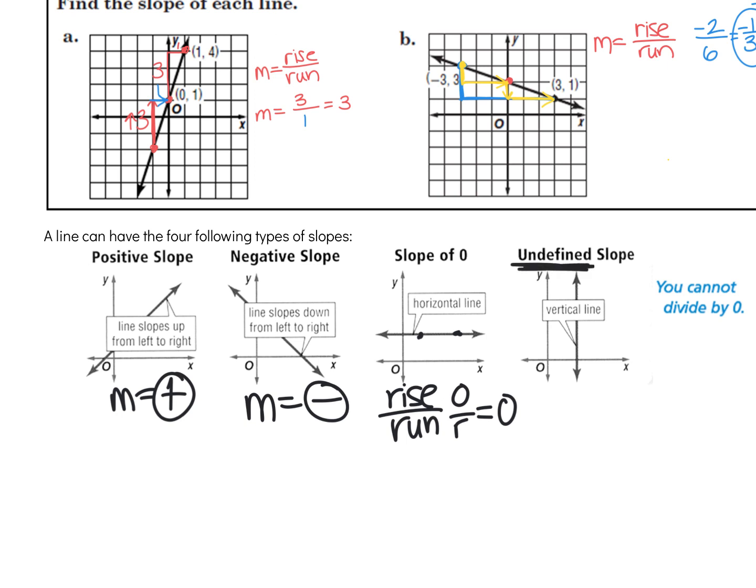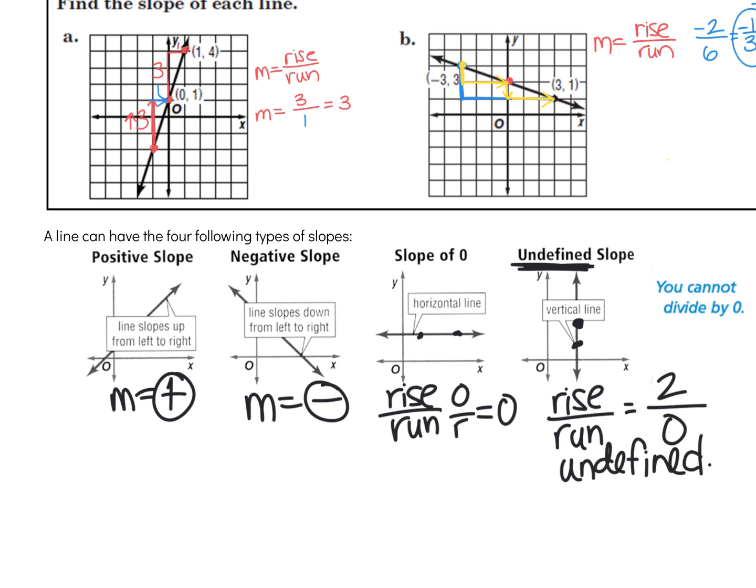Our vertical line here, we call this the undefined slope. The reason it's undefined is because you cannot divide by 0. If we have rise over run, our rise, if you pick some points, there will be a rise. Say this rise was 2. However, the run is left to right, the change in your x's. Our x values of those 2 points did not change. We did not go left, we did not go right, therefore the run is 0. If you try to type that in on your calculator, it's going to say error divide by 0, because you can't divide by 0. So instead of just leaving it like that, we say it's undefined. 2 divided by 0 is not a number.